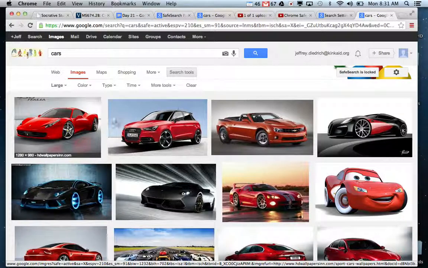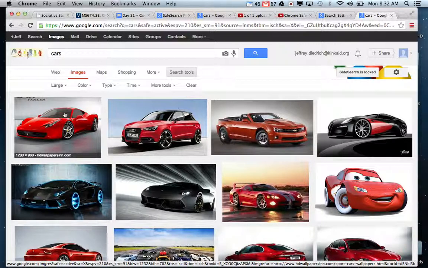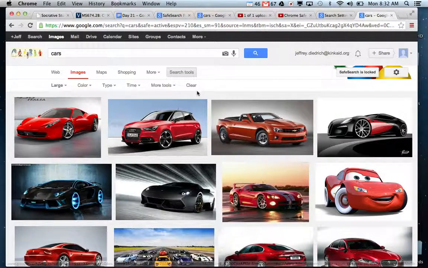And so now it has filtered this out to only the largest of images. And so now I can be sure that the pictures I'm looking at are going to fit my needs in terms of size. I'm not going to have any itty-bitty pictures that when I bring into Photoshop are going to become pixelated if I need to change the dimensions on them. It's easier to shrink than it is to expand.